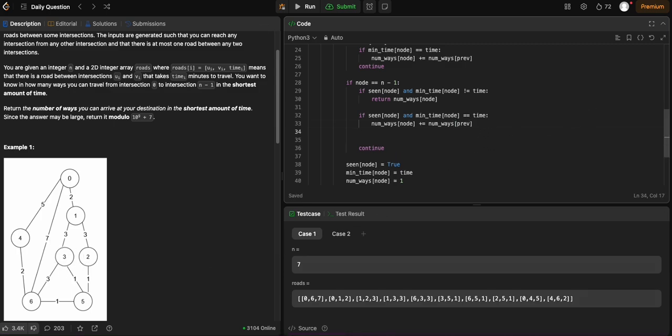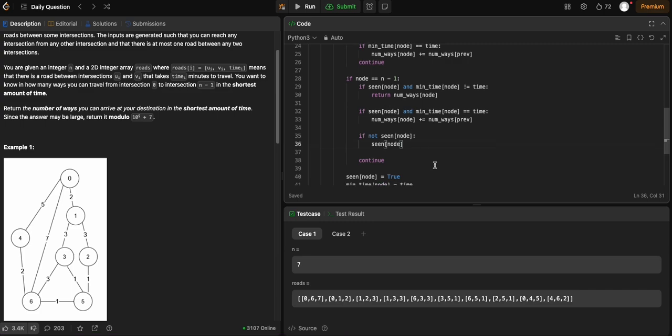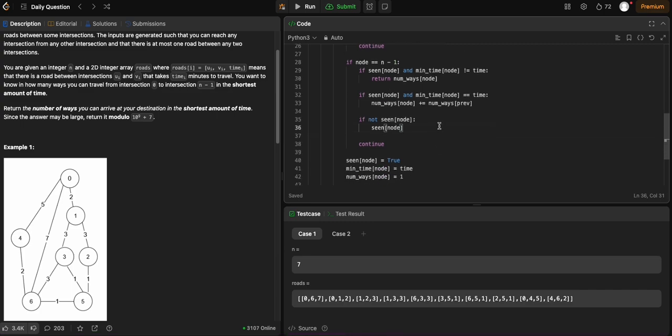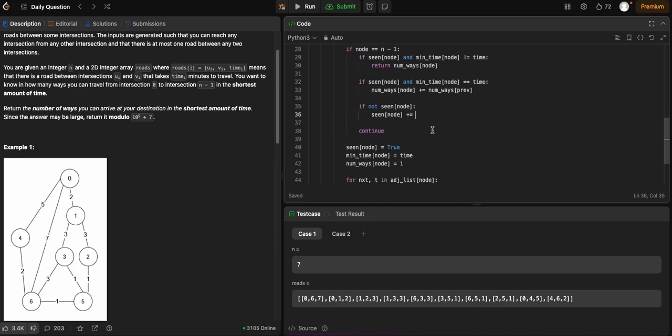The last case is if it is not seen, right? So if we haven't seen the node yet, that means seen node. That means we want to add. Wait, actually, do we even have to continue here?